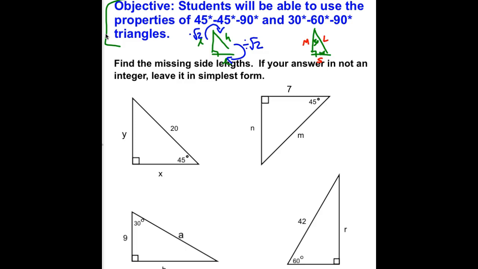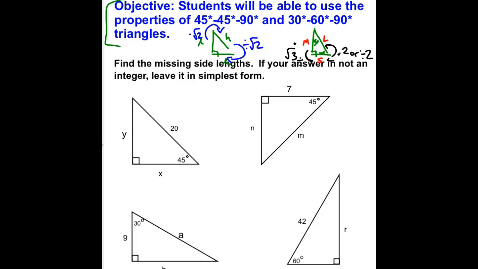Now the key to all three of these sides is the small side. To go back and forth between the small and the large, you use 2. You multiply if you want to get bigger, from small to large, or divide if you want to go smaller. Between the small and the medium side, there's a square root 3 relationship. If you want to get bigger, you multiply. If you want to get smaller, you divide. So let's take a look at these triangles.